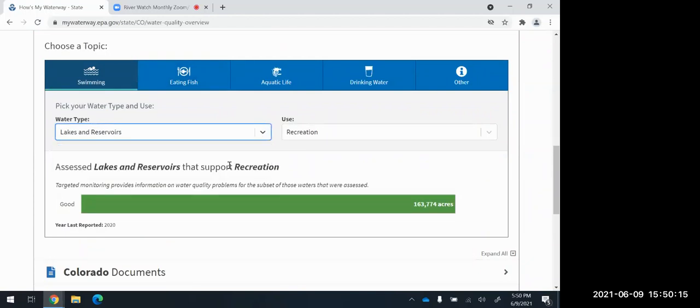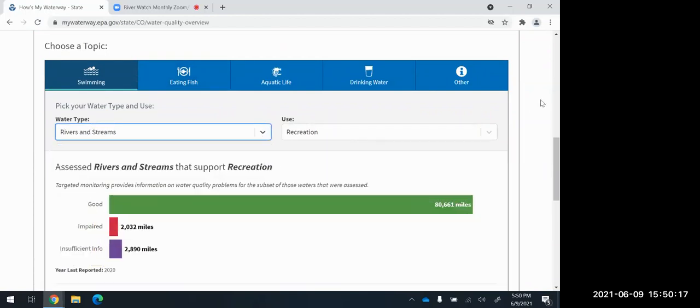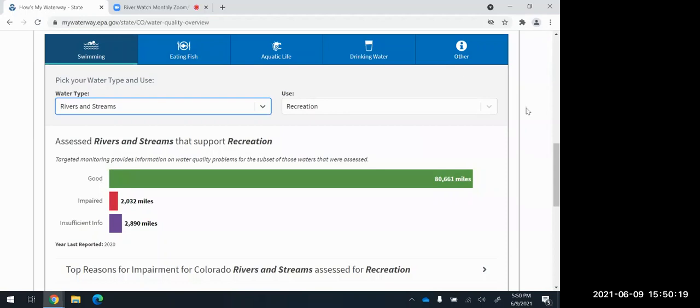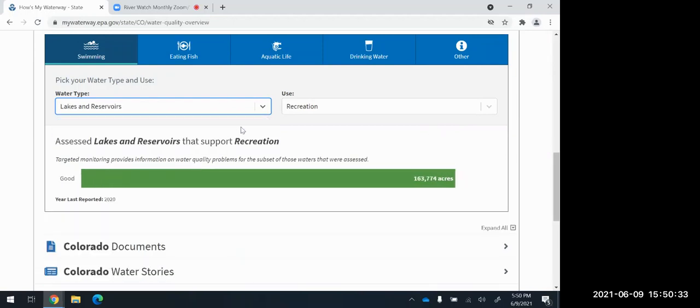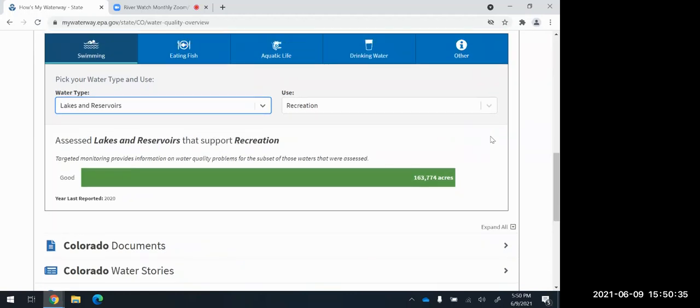If you click on rivers and streams for the recreation use, you'll see the percentage of waters that were assessed good for rivers and streams in recreation in the 2020 cycle, which is a lot. That's pretty good. And you can also look at lakes and reservoirs, where even more waters are good.